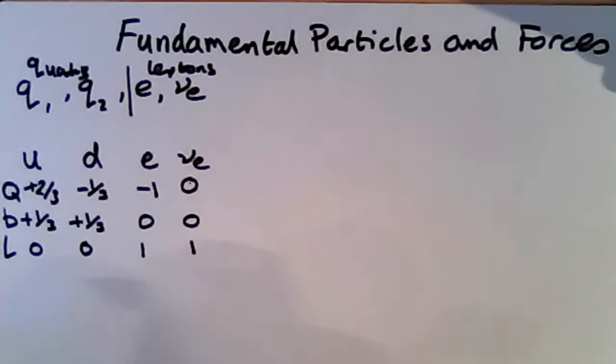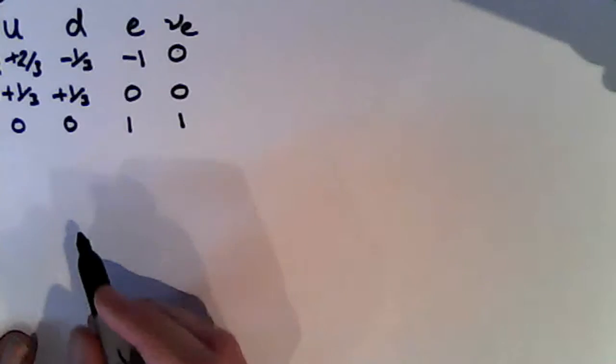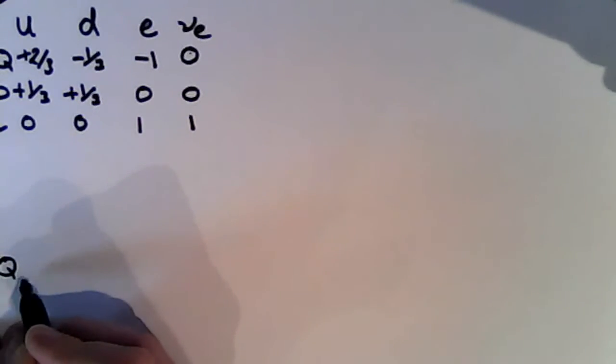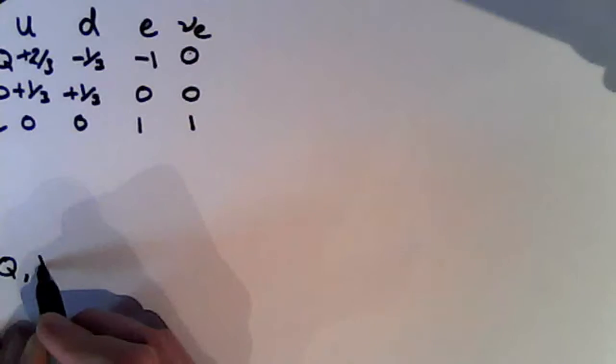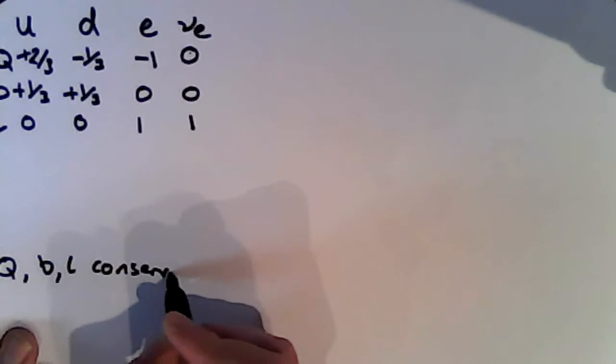So here's a set of details, and now we might ask how we go about putting together the up and the down quark and seeing what comes out. Before we do that, let's just tell ourselves that we have a few rules to apply. In particular, these are conservation rules. All of the electric charge, the baryon number and lepton number are conserved.